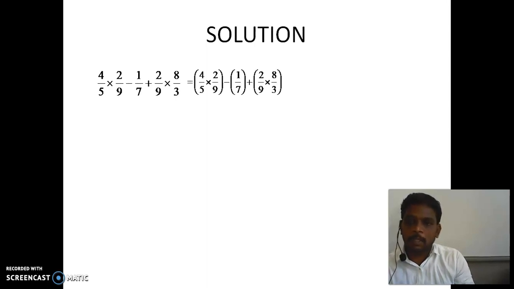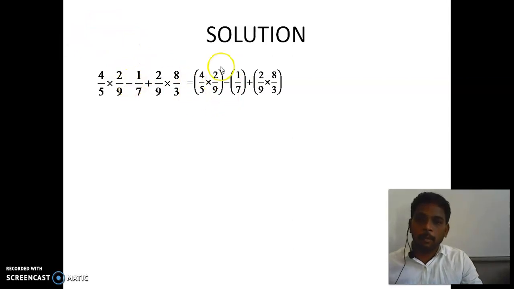So this is the question. I split the terms, that is, the subtraction symbol is here and the addition symbol is here. Here multiplication. As I told already, the terms are classified by the subtraction symbol and addition symbol. So here the subtraction symbol is there, so I split this with the bracket, and after subtraction, here addition is there, so I split this number alone, and finally this term. So how many terms are available here now? 1, 2, 3. So 3 terms are here. So how can we simplify this?